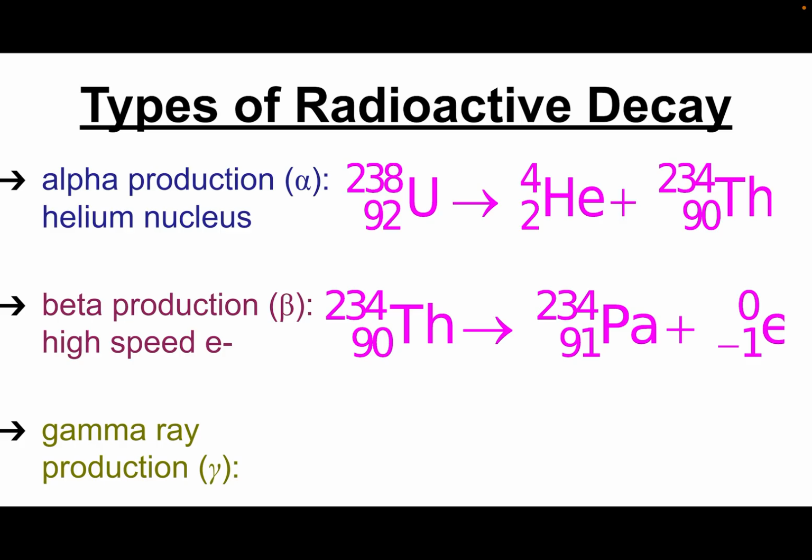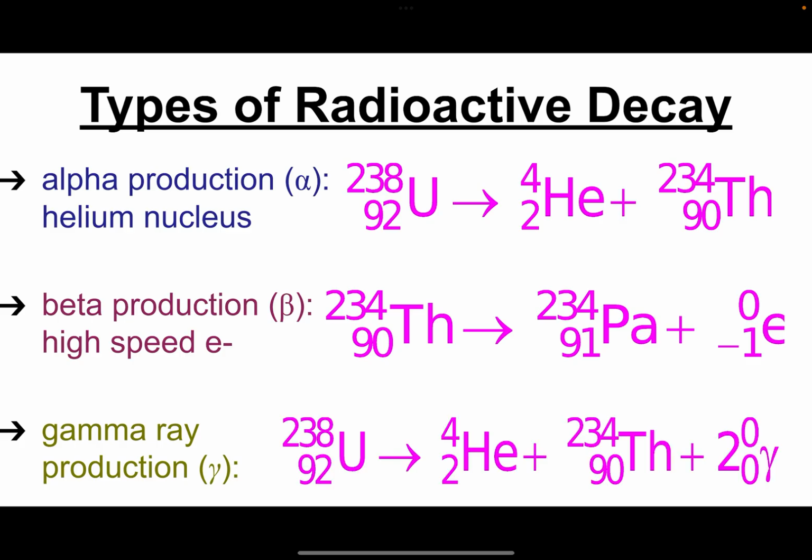And then lastly, let's look at gamma ray decay. So I've got uranium-238 again, right? That's my reactant. Let's look at my products. I have a helium atom that got shoved off. So we lost 2 protons there. And I know that I have gamma ray production here. But gamma ray production has no mass and no charge. So it doesn't change anything.